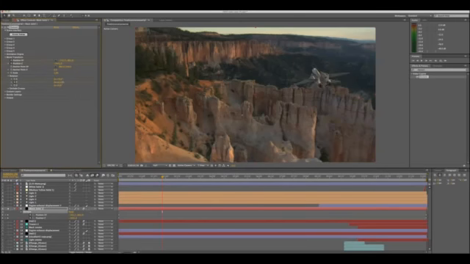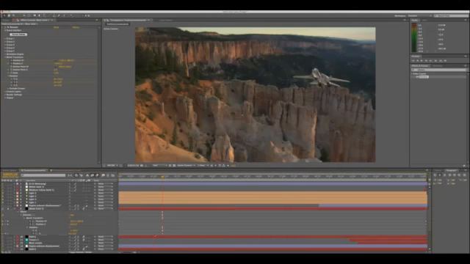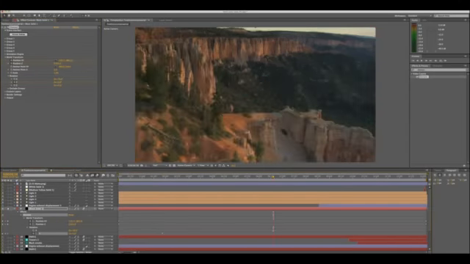Alright, our Y rotation, yep. Okay, so let's have it starting off just barely tilting. And hit U again to reveal keyframes. It starts off here, and let's have it tilt more.